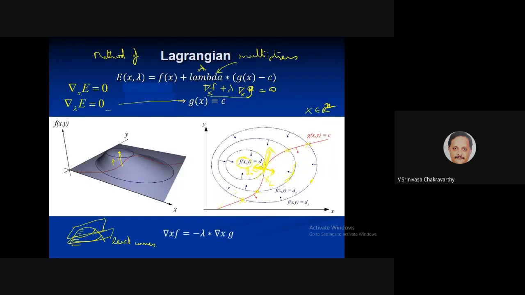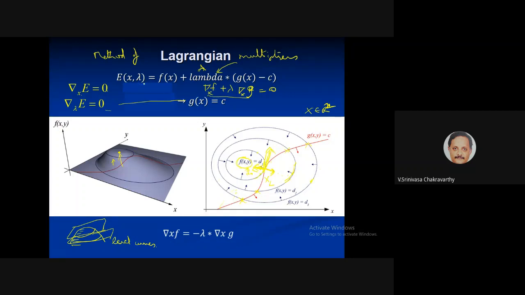This is one equation. So I can take it that this plus some lambda times this equals 0, or this minus some lambda times this equals 0. So del of f minus lambda del of g should be equal to 0. This is also saying the same thing in a different way. So this is one equation. The other equation is g of x equal to c. The solution will have to satisfy these two equations. Then we are done.